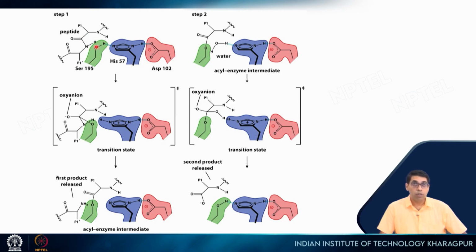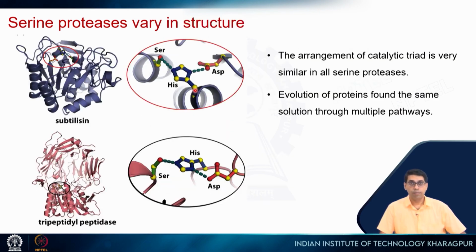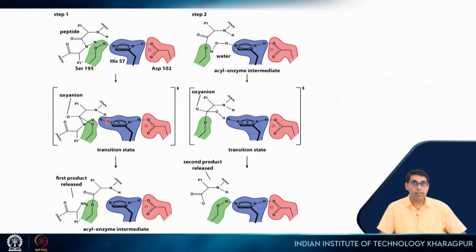For that, it has to be O minus, so it gives up this proton to this histidine. You see the histidine becomes positively charged, and this double bond breaks and it becomes O minus. So there is a negative charge here, there is a positive charge here. That is sort of the transition state, right? And this is very similar to this, where you have this O minus and this OH. Now instead of OH, we have the serine. So instead of the hydroxyl ion, serine is performing this attack.